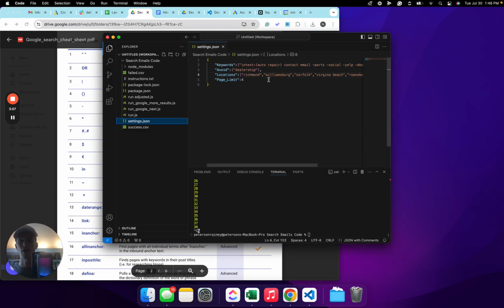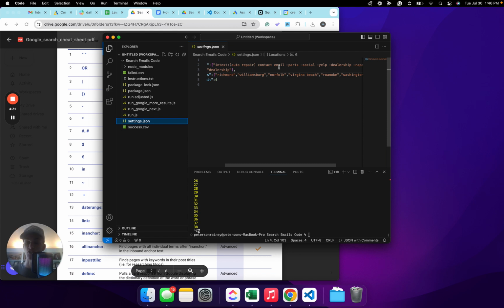So for example, what I've done here is this: intext:"auto repair" means that it will only show me results that have the phrase auto repair inside the text of the website. So sometimes if you just looked up auto repair, it would sometimes show you auto dealerships because it has the word auto in it, or it would show you mower repair shops because it's got the word repair in it. So by doing the phrase auto repair and putting it in parentheses, it makes sure that Google gives us as specific results as possible.